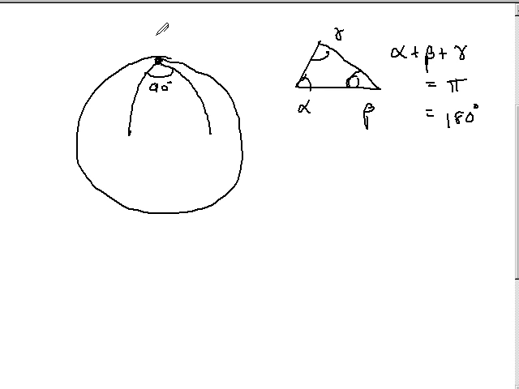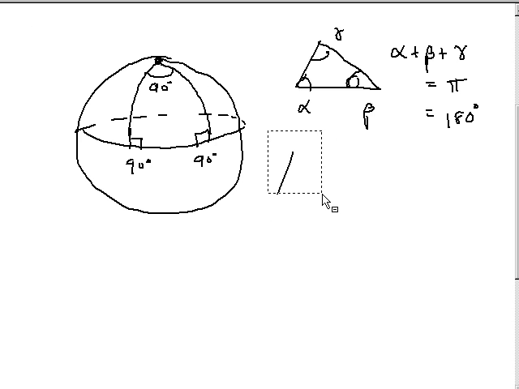So take something on the North Pole and make it a quarter of a circle around here so that this is 90 degrees. So just when you're looking down at the top, it's just a 90-degree angle. Now look at the equator, where these intersect is 90 degrees. This is 90 degrees. And if you add up all these angles, you have a triangle with 3 90-degree angles. So if you're on the surface measuring this little angle, you'd say, oh, that's 90 degrees, this is 90 degrees, and this is 90 degrees.